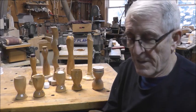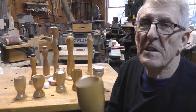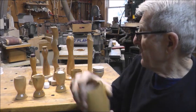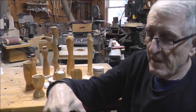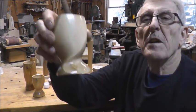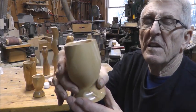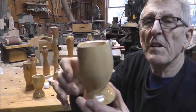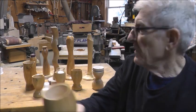So it takes a lot of work though to make one of these things, because you've got to lathe it 3 times. It goes quickly, but it does take time. And like, for example, this one here, after I experimented a bit, I started making them smaller and smaller in here, and that one grips really nice too.